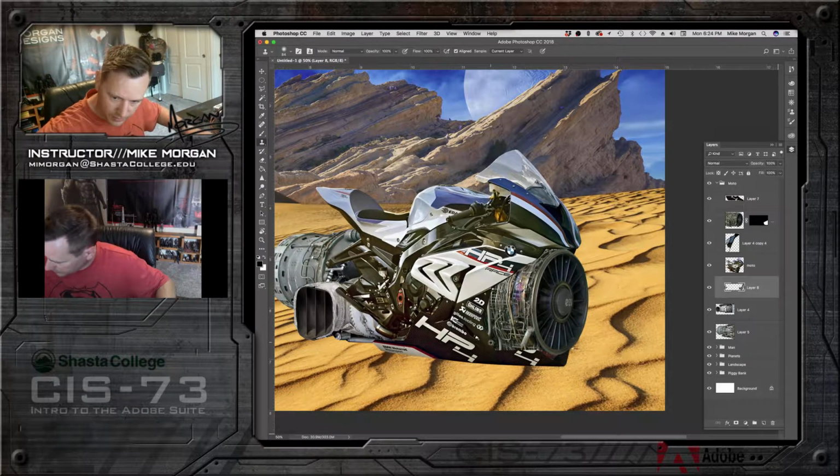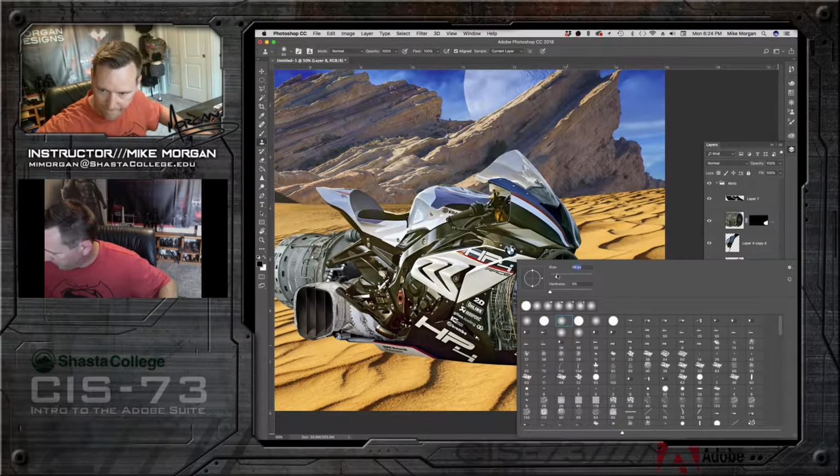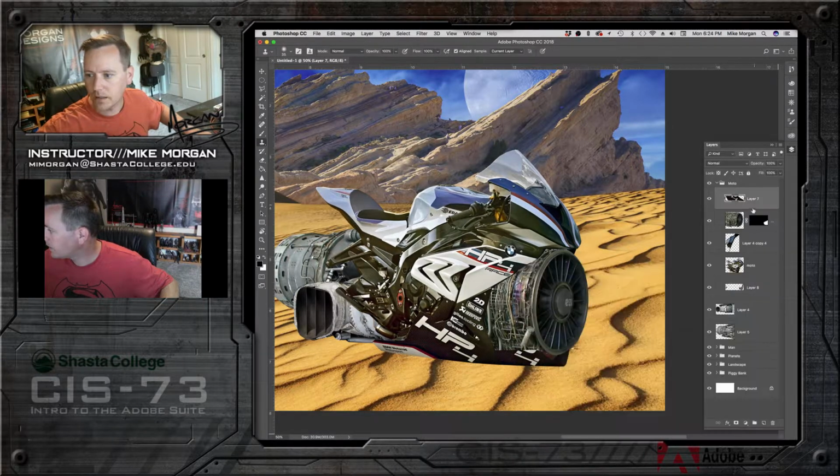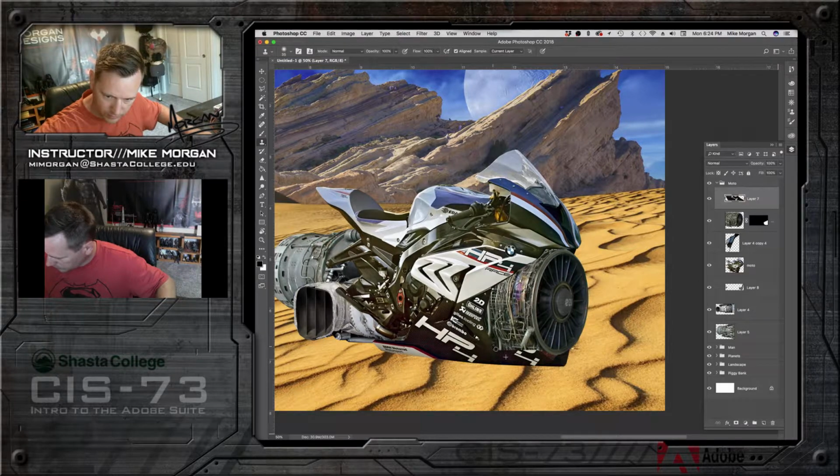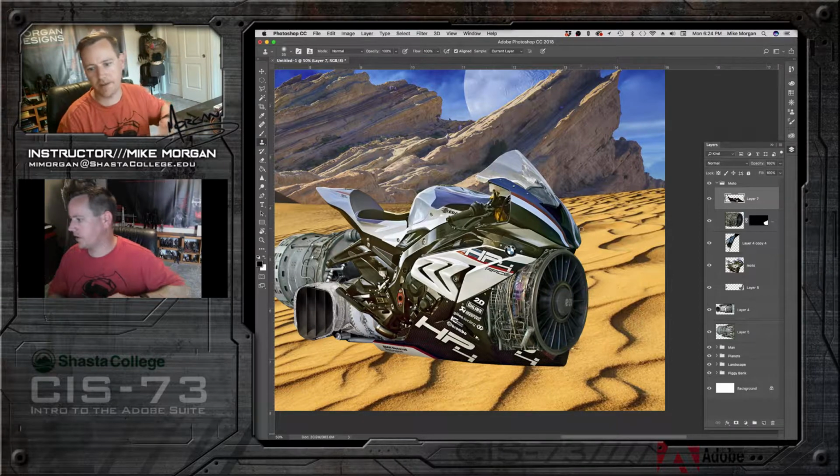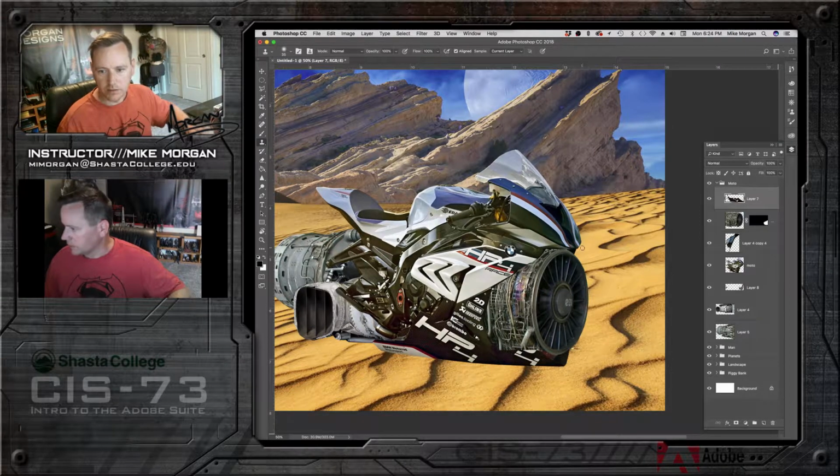And I'll take the clone tool. Few places. Okay. So the engine or the cowl would be creating a drop shadow right here. So we'll go and put that in.